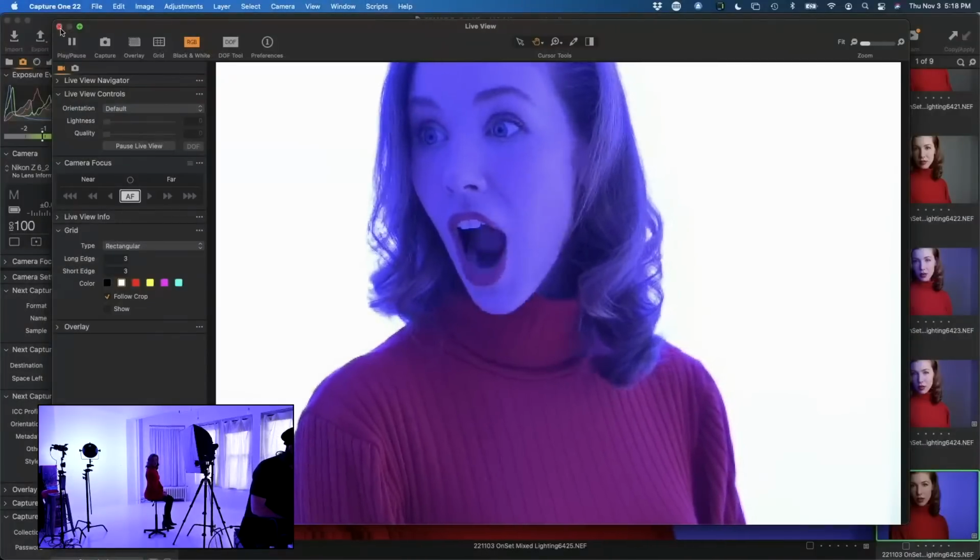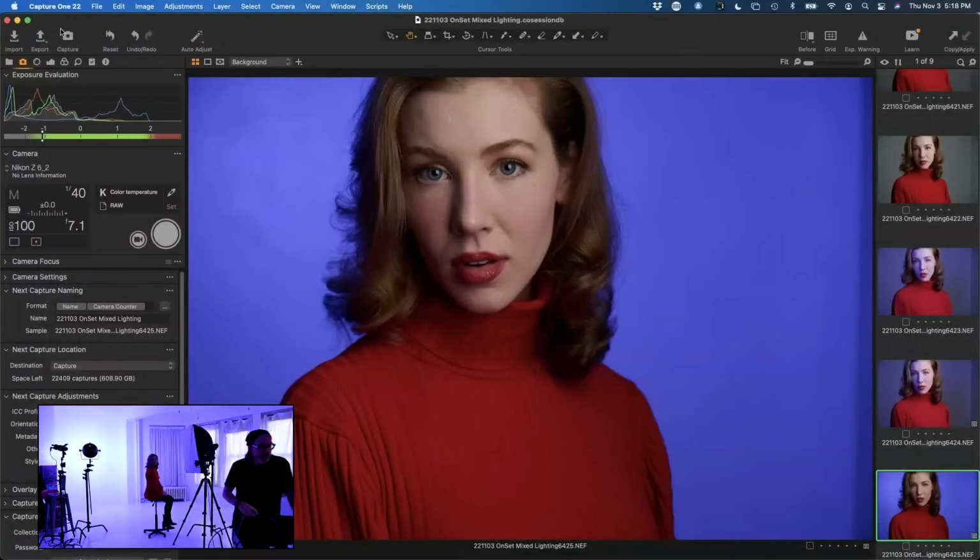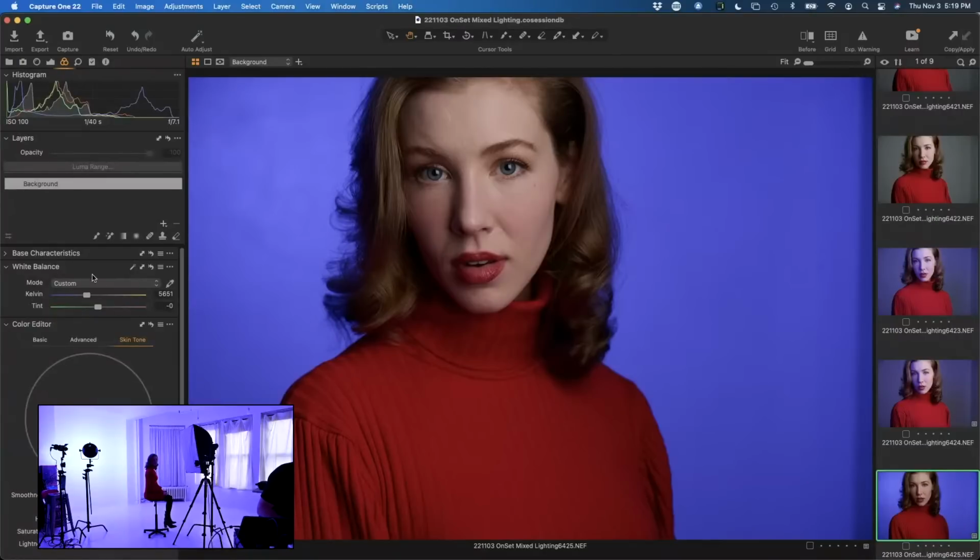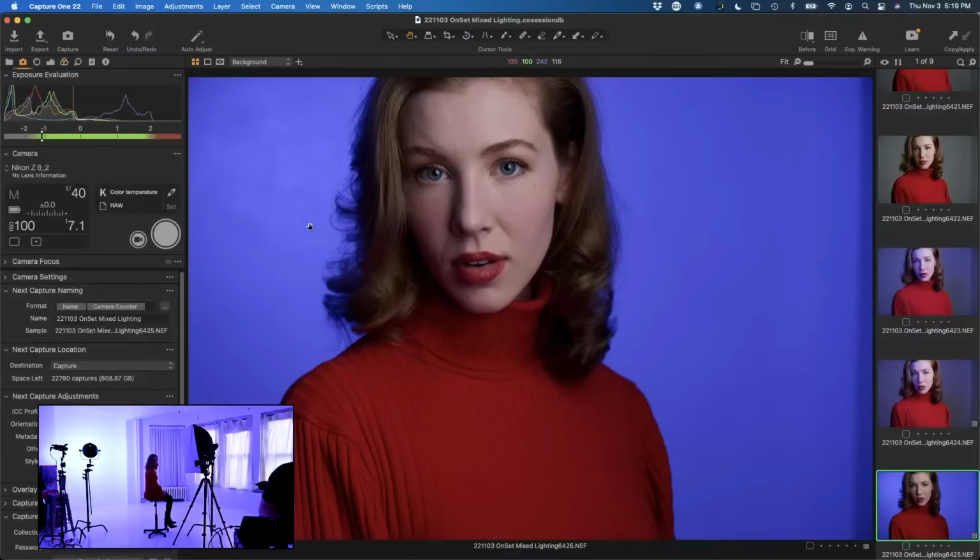There it is, okay. Now we've got, of course she's warm, remember I told you we'll keep the setting. We gotta go back and reset our white balance. Unless you like that, of course. If you like that, then you can say, that's what I'm meant to do. Now we have natural skin tone again, light on her, background is blue.